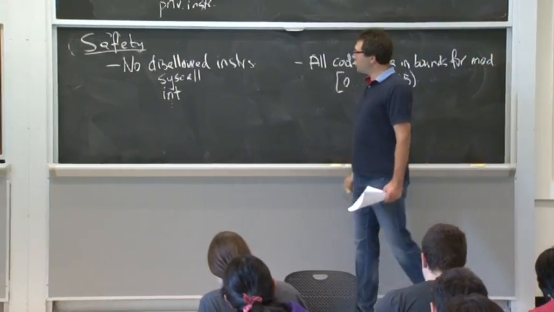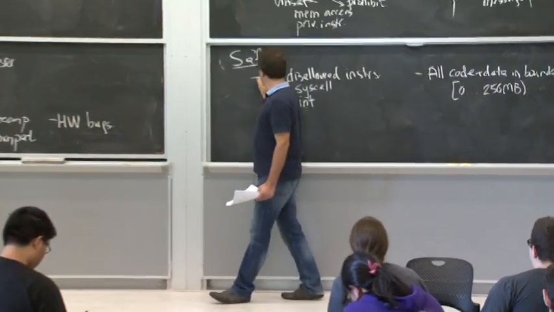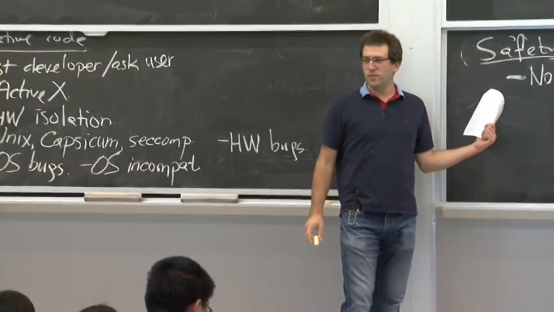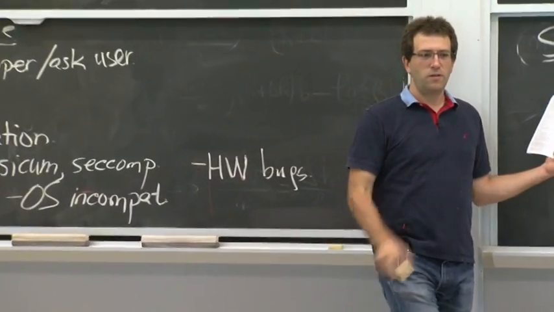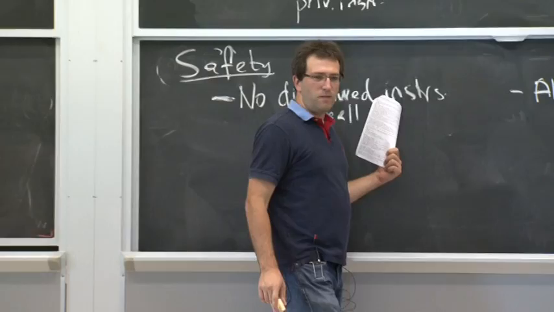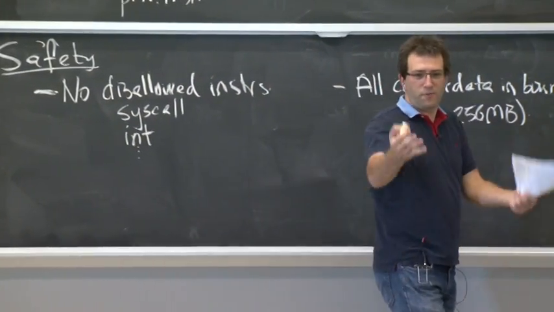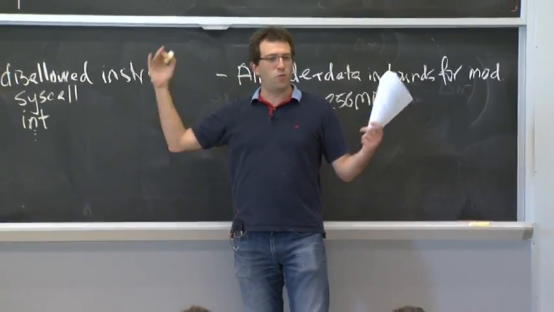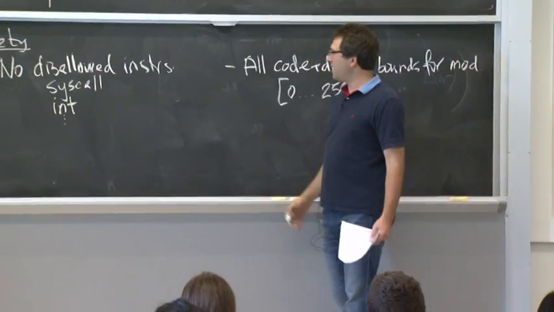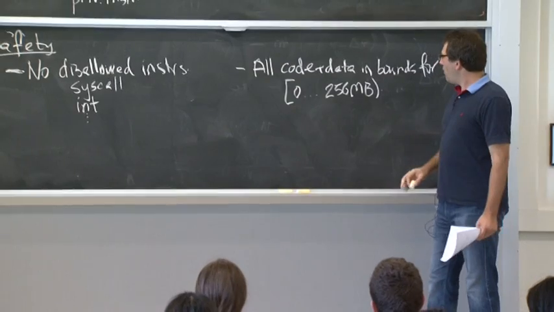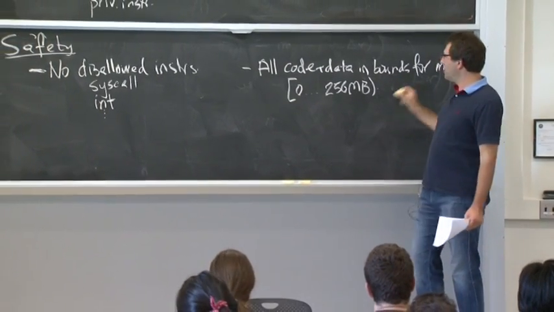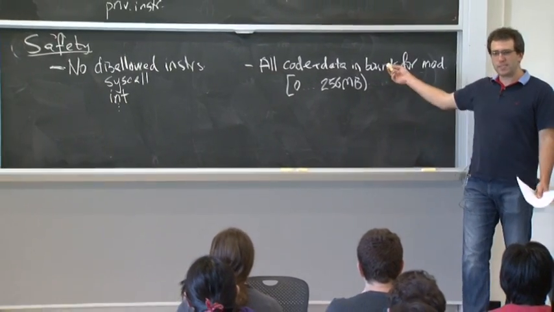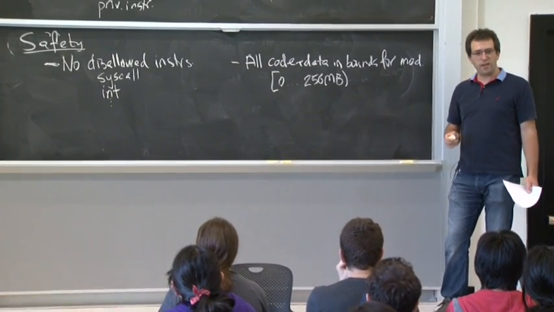All right, so just to double check. Why do they want to disallow these instructions? What if they fail to disallow them? Right, that's fairly straightforward. Exactly, you could just directly reboot the machine, or open your home directory and enumerate all the files, and do all these things. So that seems like a good thing to do. Why do they care about isolating the code and data to only access these low addresses? What goes wrong if they fail to do that?